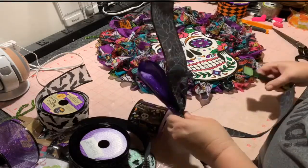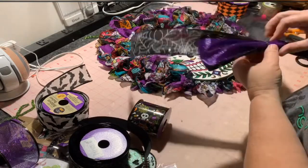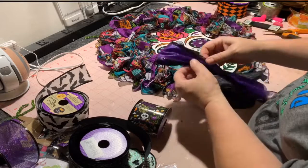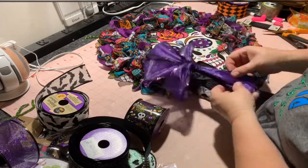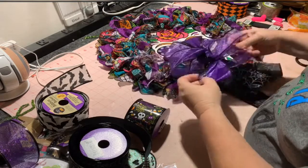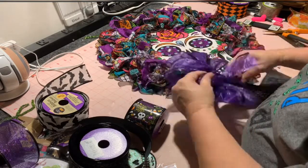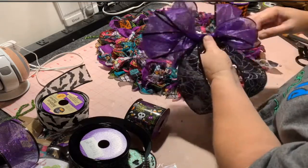And then cut off the floral wire, leaving a tail on your wire because you're going to need that wire to hook to your wreath form. I ended up going to the side of the sugar skull's chin there rather than straight on. I was going to put it down underneath kind of like a bow tie, but then I decided just to put it off to the side.